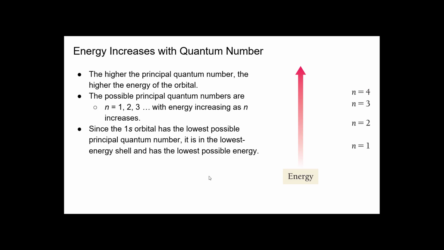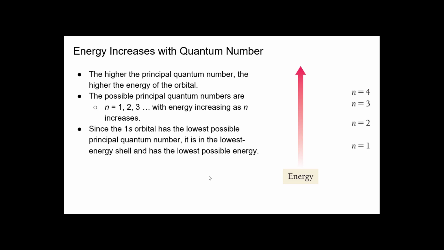Since 1s has the lowest possible energy, that tells you that it's in its lowest energy shell and the lowest possible energy. So n equals 1 means it's like a bookshelf. It's on the first bookshelf, and it can only be in one book on that bookshelf, and it cannot go anywhere else. So S is the lowest energy level, lowest shell. We're going to look at different shells, and what we mean as shells are orbitals, and that's considered like bedrooms if you think in a house. And let's say, or an apartment building in a sense, one apartment is only on the ground floor, and that's the only place that this one electron can live.